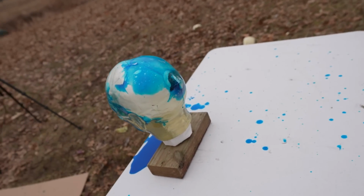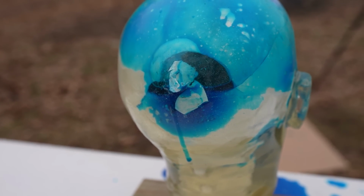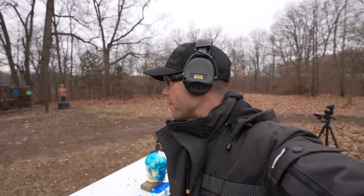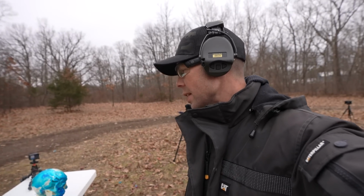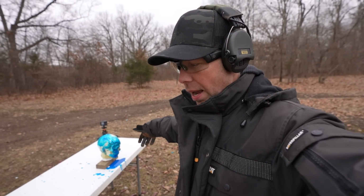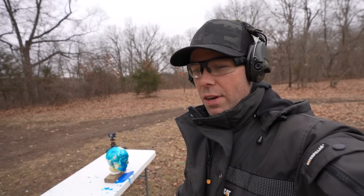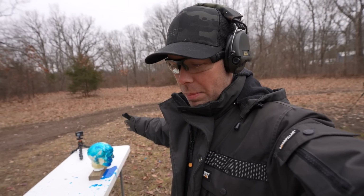And then if we go around to the back, you can see we do have an exit hole right there. And I think I heard the bullet hit steel after it passed through our ballistic dummy head. I'm not sure which one, but it definitely hit one of those targets. And it sounded like it didn't even slow it down, honestly. So either way, that's the result. I don't think this guy could get put back together again, if you know what I mean. That 50AE just absolutely destroyed our ballistic dummy head. So there's your answer. And there it is, guys, Cyclops Thumper 50AE.